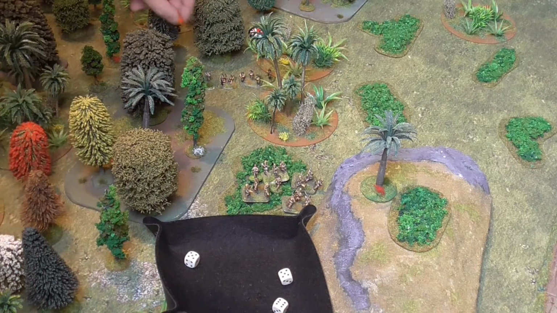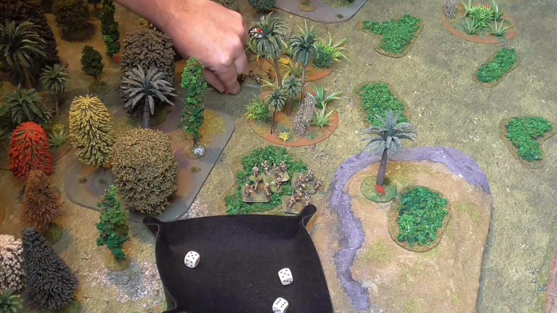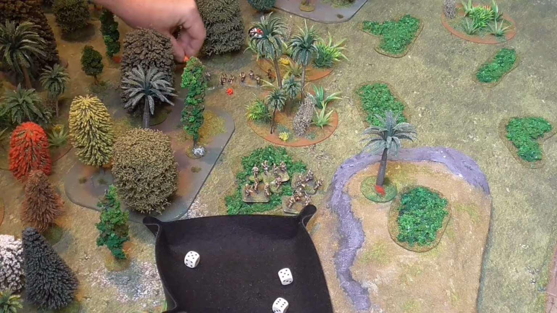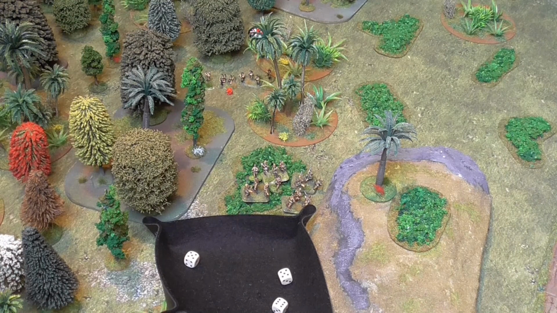So that's 1 automatically on their LMG team. So that's actually, we split that. We split the shock between the team and the section. So 1 shock each, and 1 kill on both the section and on the LMG team. So that means the LMG is now firing on 4 dice instead of the normal 6.